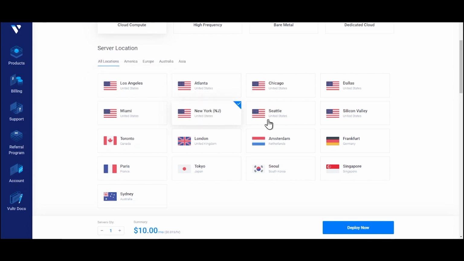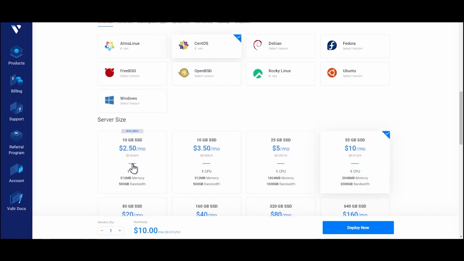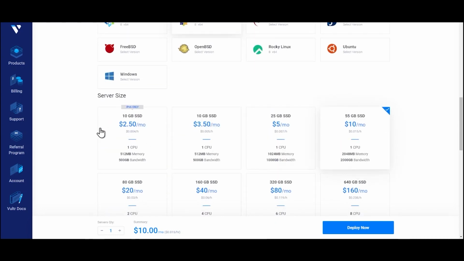So you're going to click that. And when you come down, you notice that there's two options here that were not in any other location. It may be at this point, but I've checked and I haven't found it in any other location, which is this one, which you want to ignore. You can't run a Presearch node on an IPv6 only server. Okay, so just ignore that.